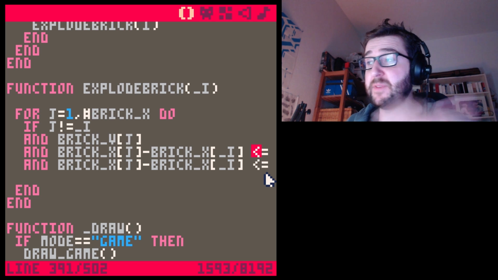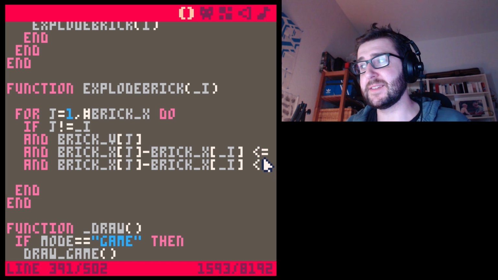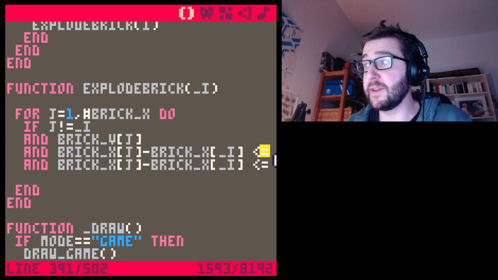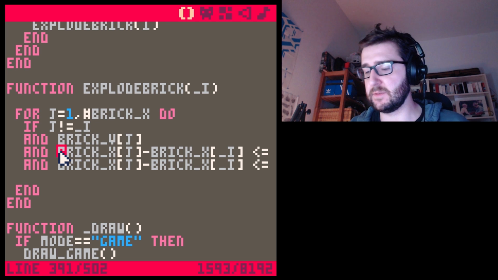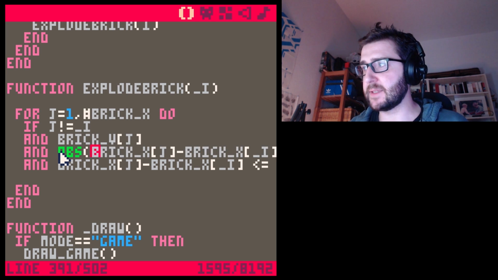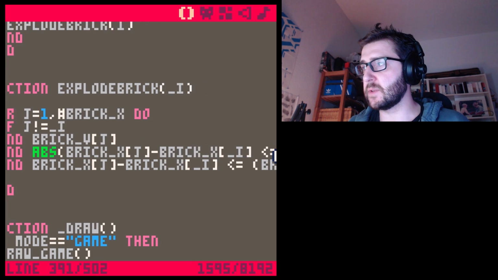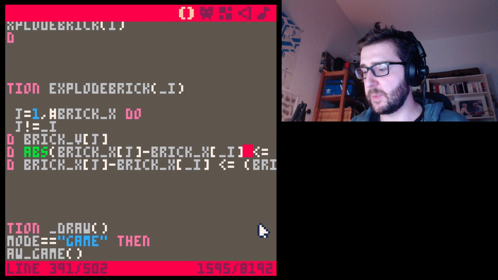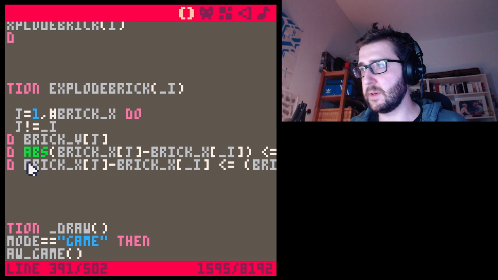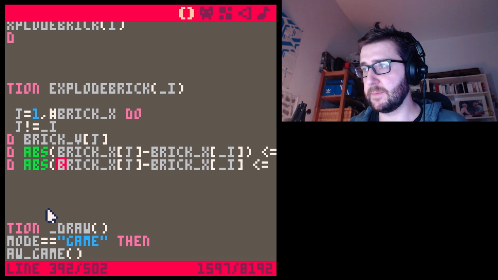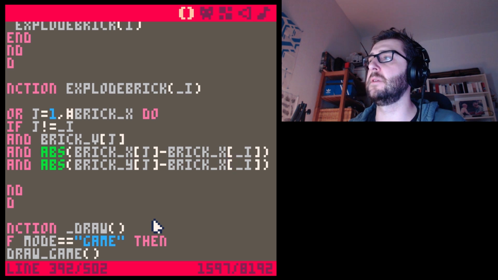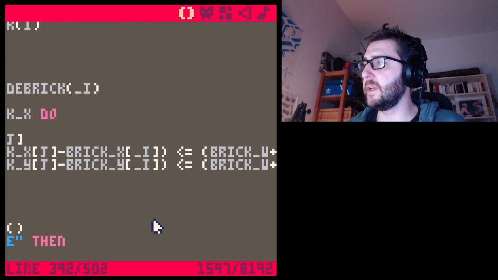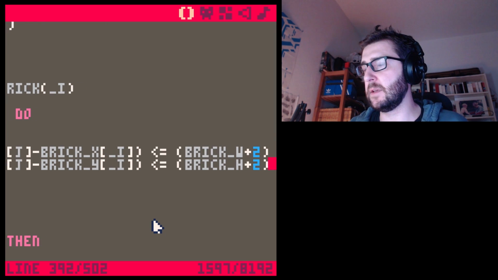And so the bricks might be very far apart, but the number is very negative, so it will be smaller than the width. So we need to get an absolute value, we have to remove the minus in front. That's something that we do with ABS, absolute value. Whatever the distance is, we always want the distance to be positive. We strip the sign, or make sure that it's always plus. So this time we're checking for the y distance, and this time we're checking for the height. I think it's also +2.